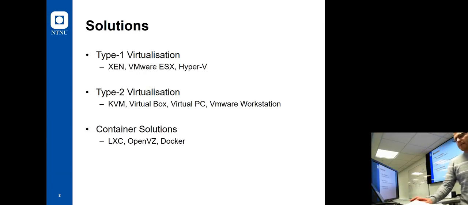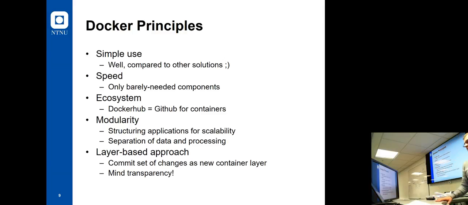So now looking at Docker. Docker is not the only container solution. There have been others before. LXC was the native one built into the Linux kernel, but it was fairly expensive to use, not expensive, but very inefficient to use in terms of its configuration. And I think one of the key merits of Docker is that it's reasonably simple to create new application instances, and that it's absolutely independent from the underlying operating system. So that makes it such a strong concept. So Docker is about simple use. It should be speed, so speed of instantiating new containers.